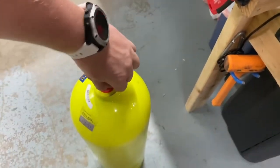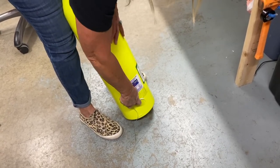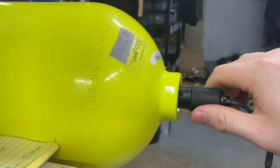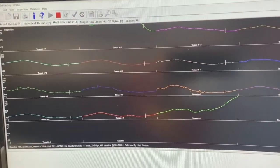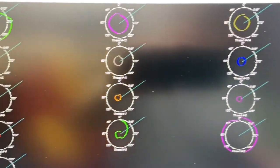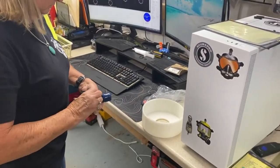Once the cylinder arrives back from hydrostatic testing, we remove the travel insert cap and scrape off the old visual inspection sticker, as our hydrostatic testing price includes a new visual inspection at the store and a fresh fill. Visual Plus is a non-destructive testing device that uses eddy currents to detect neck and shoulder cracks, folds, or other imperfections. An electromagnetic wave is introduced into the metal in the threaded area, causing currents to flow in a circular manner — hence 'eddy currents.' An imperfection increases the path the currents must travel, making the material appear higher in resistance, which generates a spike on the computer report alerting the technician to a problem.